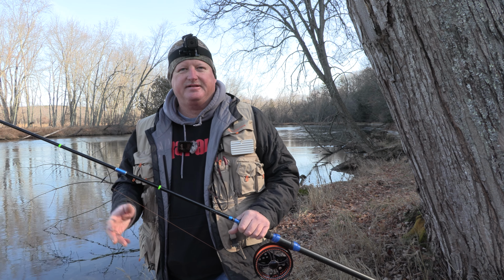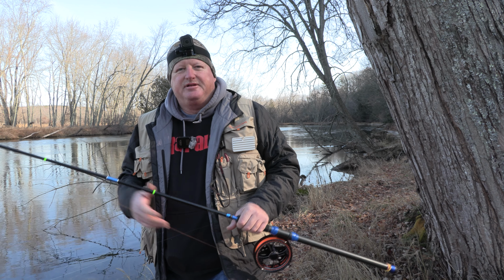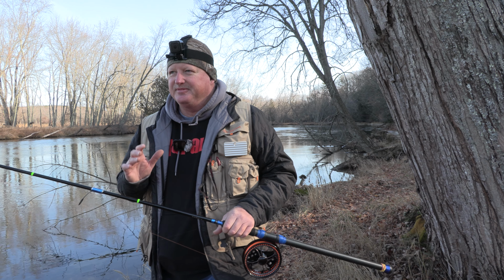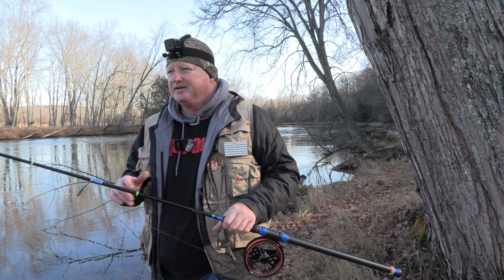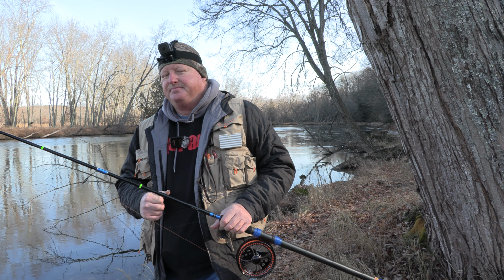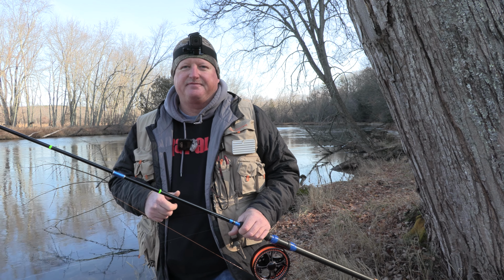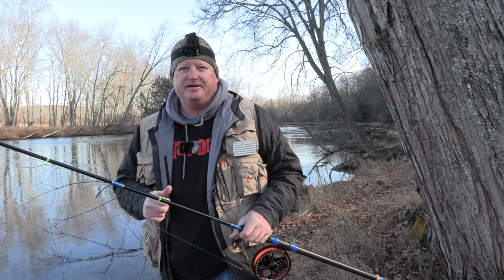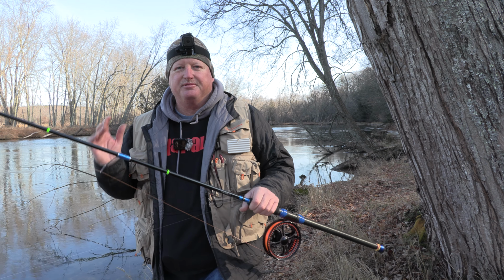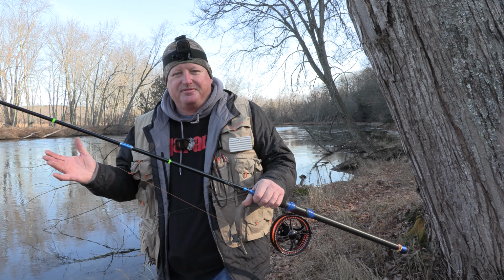I'm getting a lot of flack lately, not so much flack, but people are like, hey, we can't see the bobber go down. That's the whole point of the whole thing, and I get it. Don't get me wrong. I really want to see it too; all the excitement is watching that bobber drop. Hopefully with this new camera gear, we can get that done for you guys, so you can see the bobber go down. When I'm watching steelhead videos, that's what I'm looking for. I'm looking for that bobber to go down. That's the most exciting part of the whole video.